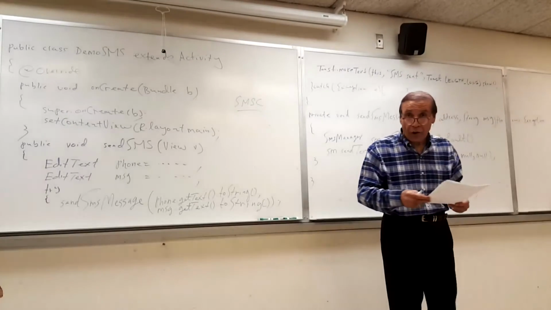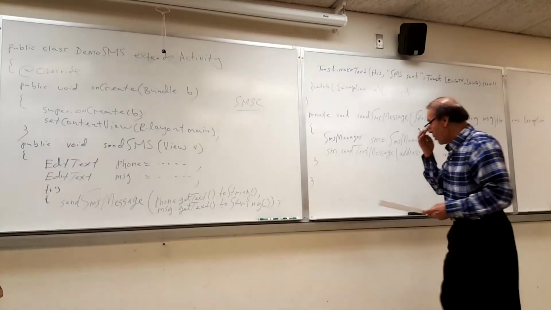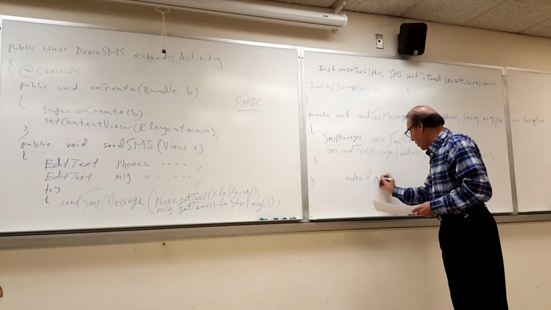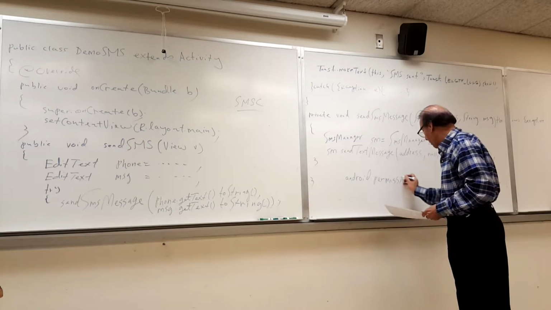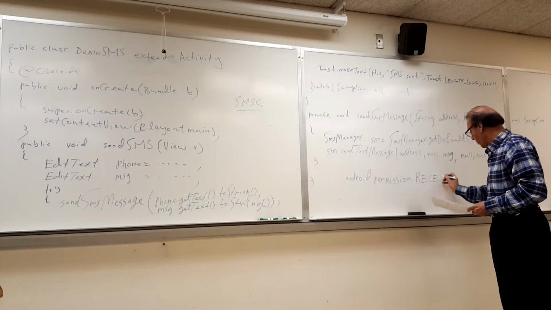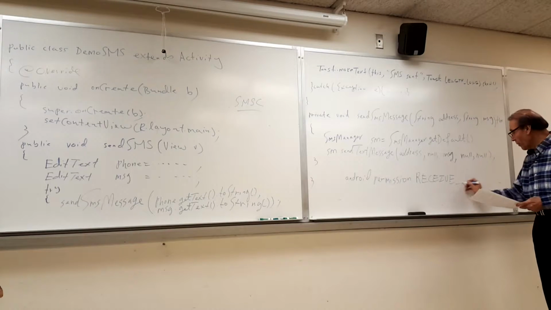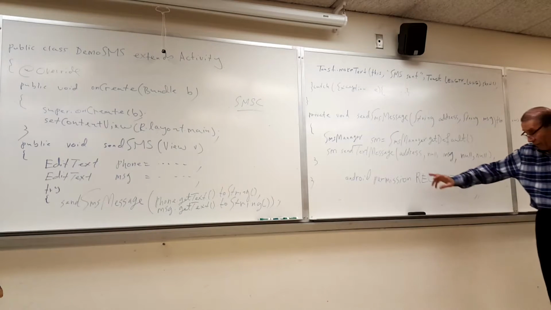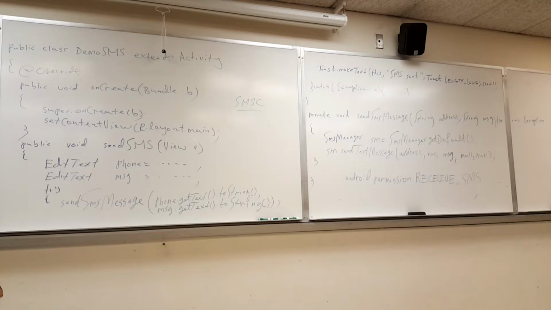This is again another permission. So you need to have this permission: android.permission.RECEIVE_SMS. Make sure that you have this one and the other one in your application. Otherwise, send doesn't work, or receive doesn't work, or none of them will work. So this is for receiving. Without that, the program which I'm going to write will not work.